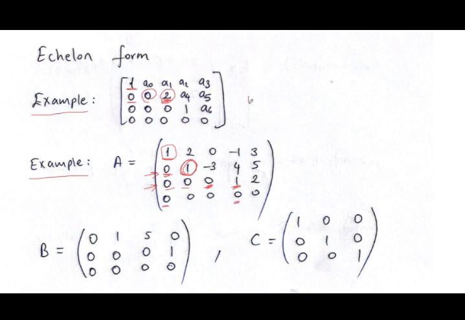So this is in the echelon form. This is also in the echelon form. As you see, this is also in the echelon form because we have zeros, and then a non-zero term, and below that, again, we have 0. Similarly, this is actually the identity matrix. The identity matrix is also in the echelon form, so that's also a valid form.